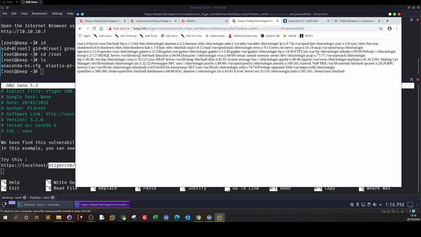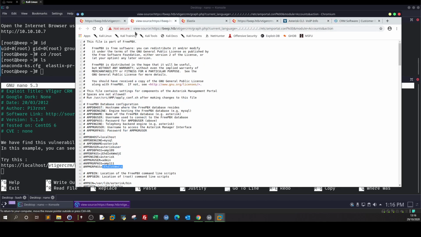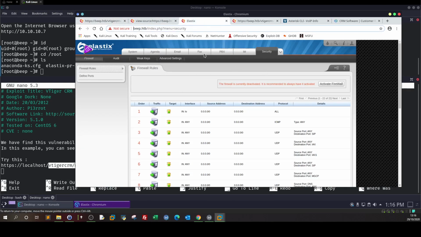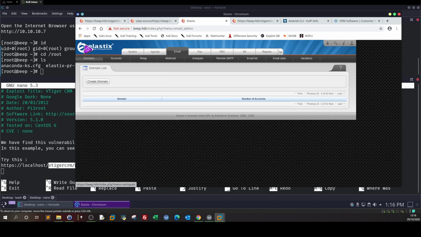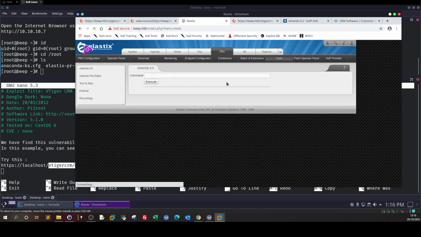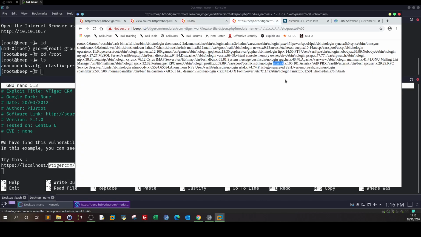Going through this, we can see we have root, spam filter, we have fannies here. We have asterisk, which is the VoIP config, which is related to the PBX here. Where's the PBX? Right. So here, if you go back to the agenda. Where were we here? On the CLI, I guess. Okay. Email, fax, CLI, PBX, tools. Okay, so here is the asterisk, right? And this user is the one that executes the commands here, right? The asterisk. Now, this asterisk has a configuration file in the etc directory. So if we can see the configuration file, maybe we can view some plain text credentials.